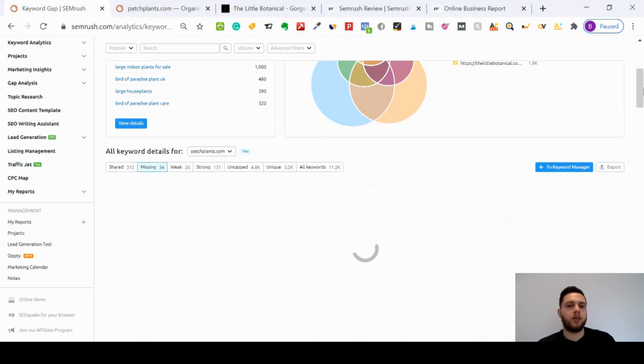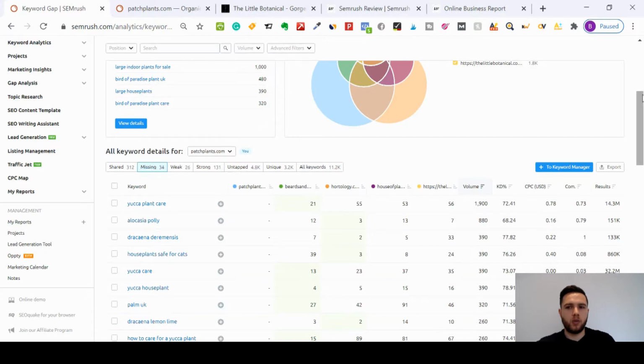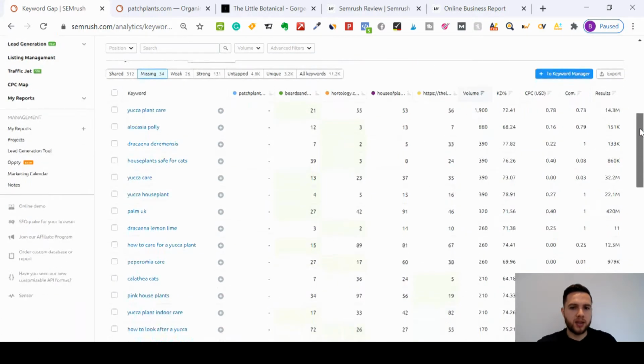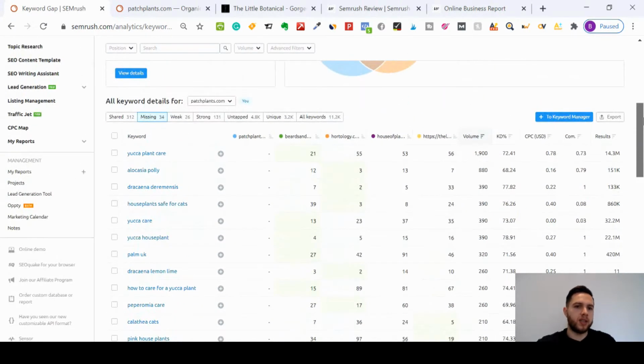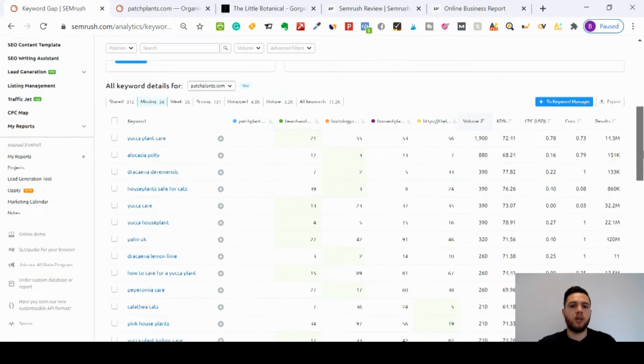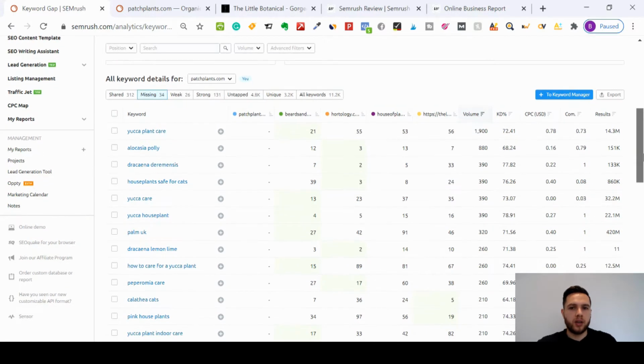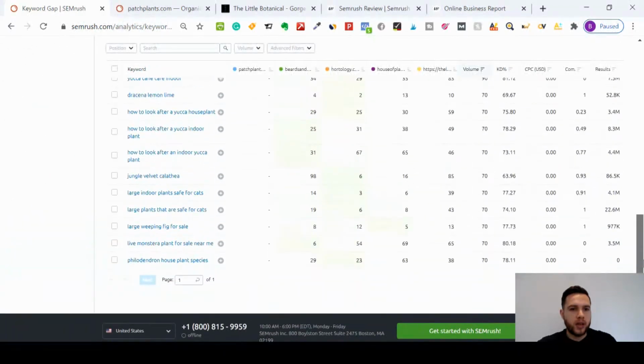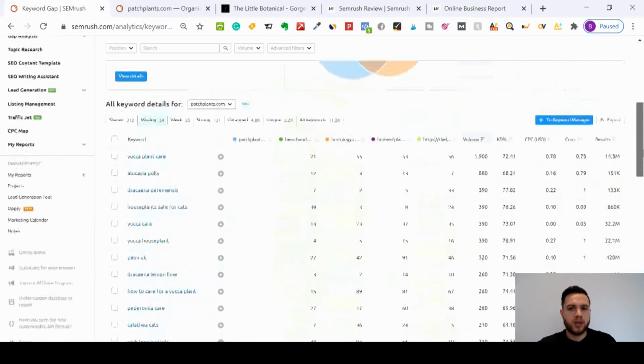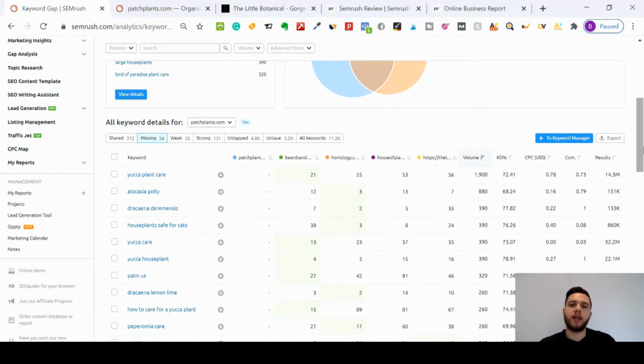with the missing feature, these are words that all of our competitors have that we don't. As you can see down this column here, we don't have any of these keywords. All our competitors are ranking for these keywords, but we're not. So again, we can start building content to start outranking our competitors, and again making extra profit. We can see the volume of the keywords here, keyword difficulty, and the cost per click, so you can sort that however you want.